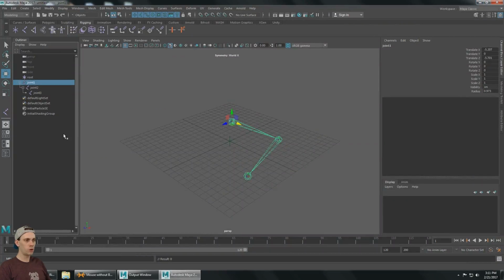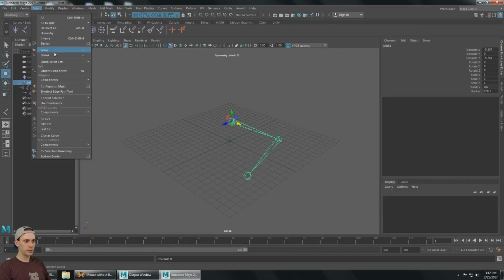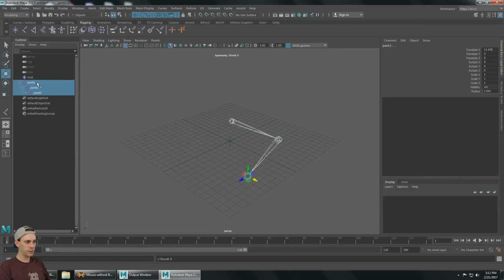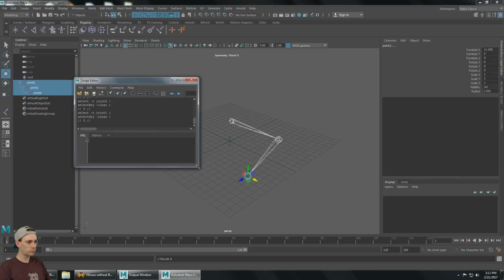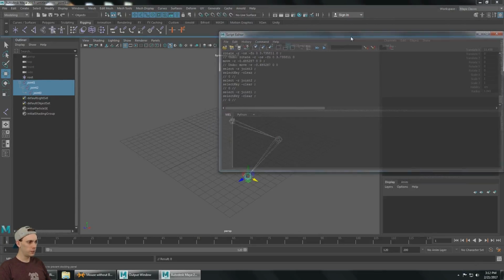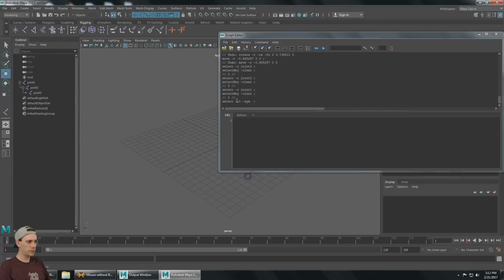And so we could say select hierarchy, and that's going to select the entire hierarchy. So if we click this button right down here, it says script editor, and that's for this MEL script, which is the Maya scripting. And I can see everything I do in here. So it says select, and it said clear because I just clicked out here. And if I click here, it says I selected the different joints.